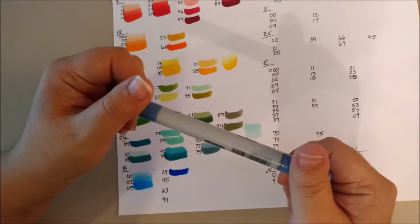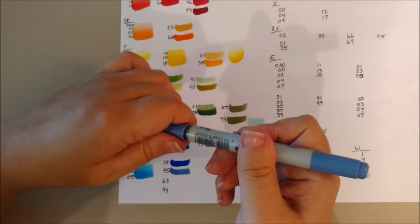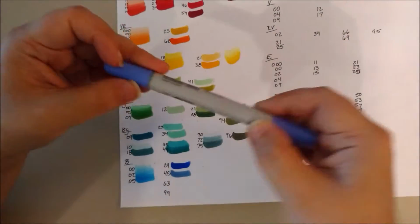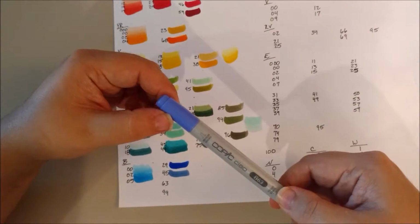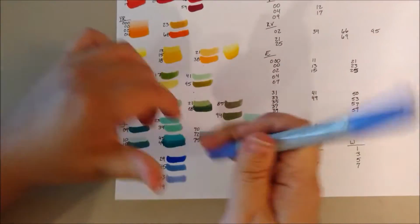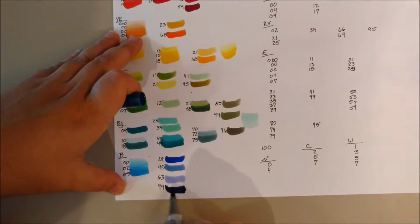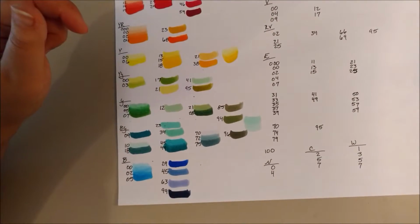Then we have B45, Smoky Blue. These last few colors are all separate. I only have a little bit of a family over here, and then these are all separate. But smoky is appropriate. It's got a little bit of a gray to it. B63, Light Hydrangea. You can kind of tell by the cap even, it has a faint purplish quality to it. It's very appropriate that it's called hydrangea, I think. And then B99 Agate, which is a nice kind of navy color. Again, a 9 value, nice and deep. And so those are my blues.